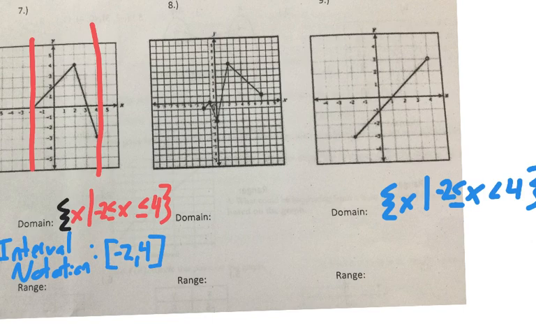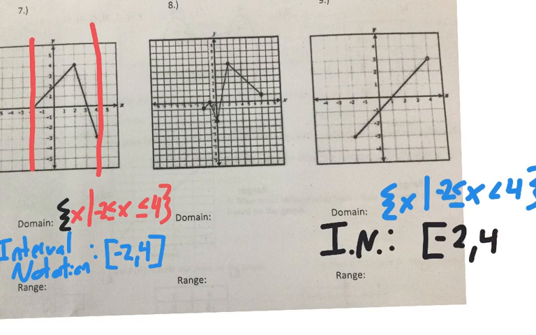Here's interval notation. So here, what's the lowest x value the graph takes on? -2. Does it include -2? Yes. So we put a bracket. It goes all the way up to 4. Do we include 4? No, 4 is not included. So you don't put a bracket, you put a parenthesis. A parenthesis is a way to show you that it's not equal to. We go all the way up to 4, but we don't include 4.